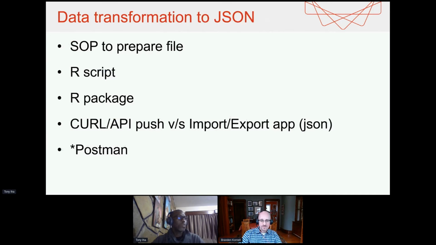So here is the process. Looking back at the previous screen, the process was the same: the data transformation, basically from an input file from Excel. So we followed a similar path. First I had to create an SOP, which I'll show you, a two-page SOP with 8 steps on how this data can be transformed. The file was then passed into an R script, and the output was used again in CAL and an API push to transfer into DHIS2.